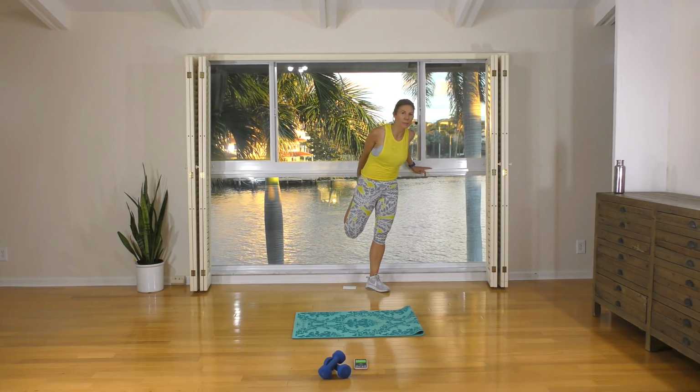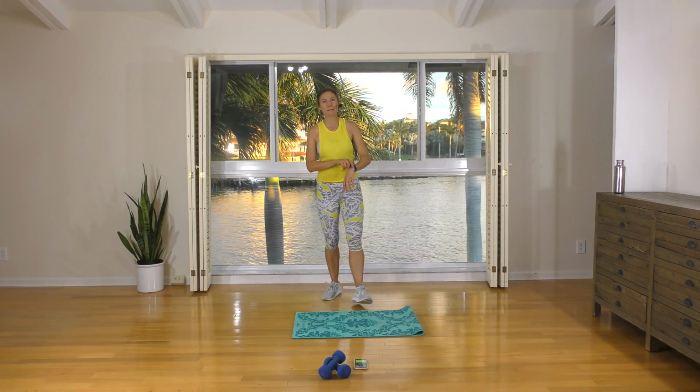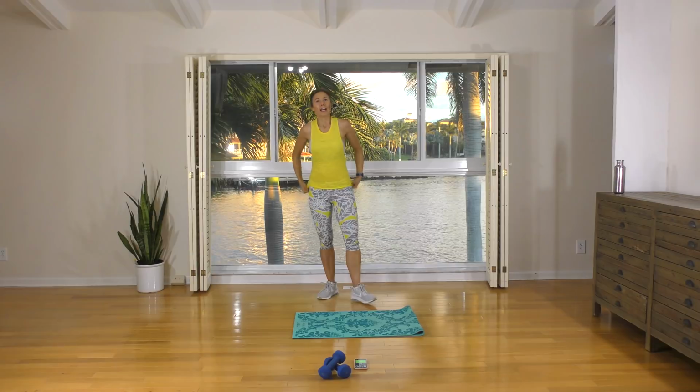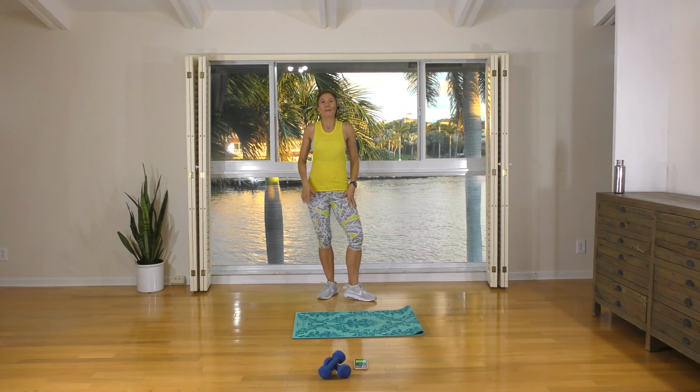Guys, I hope you enjoyed this workout. I feel like maybe I didn't push this as hard as I normally do, but that's okay. Not every workout needs to be a killer, but I'll certainly work on that for next time.